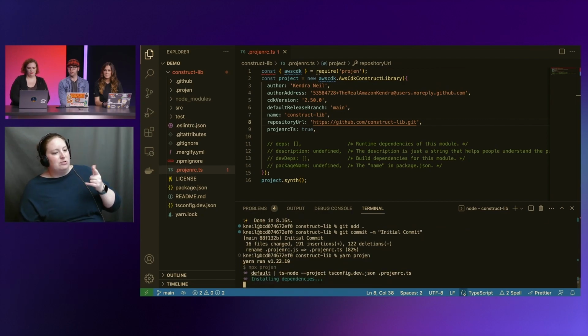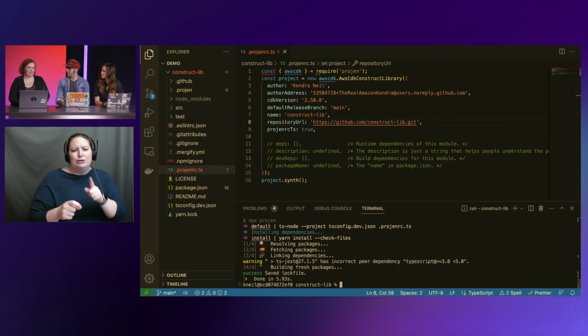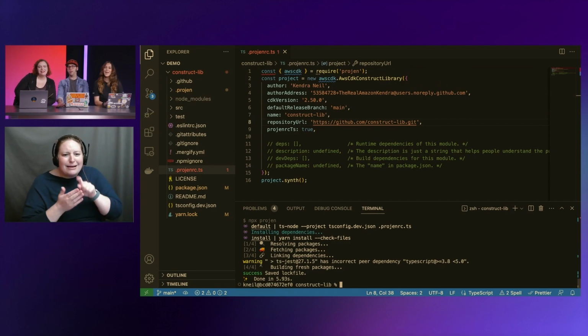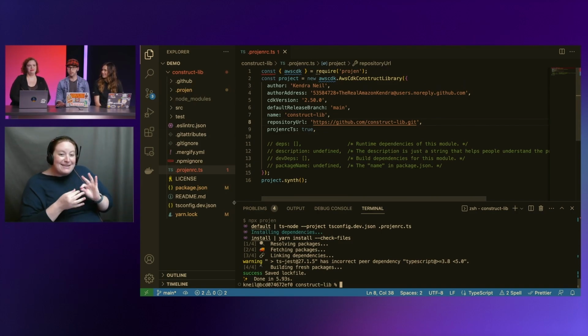I love the compulsory commit message, by the way. You have to, right? Yes. If it's the initial commit, you have to call it initial commit. I mean, I think you should. Well, yes, that one is too. I was going to say, do you ever not write commit messages? Oh, no, I mean. We would need to talk about that. On a first commit message, initial commit is the traditional.